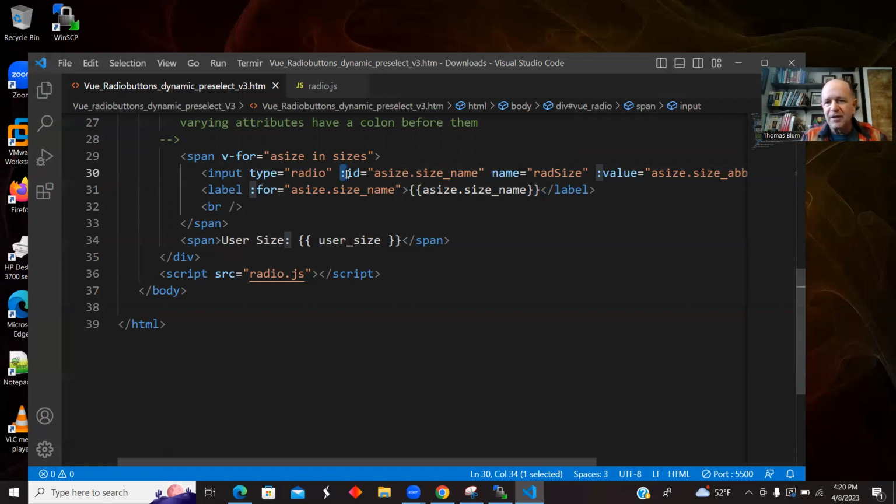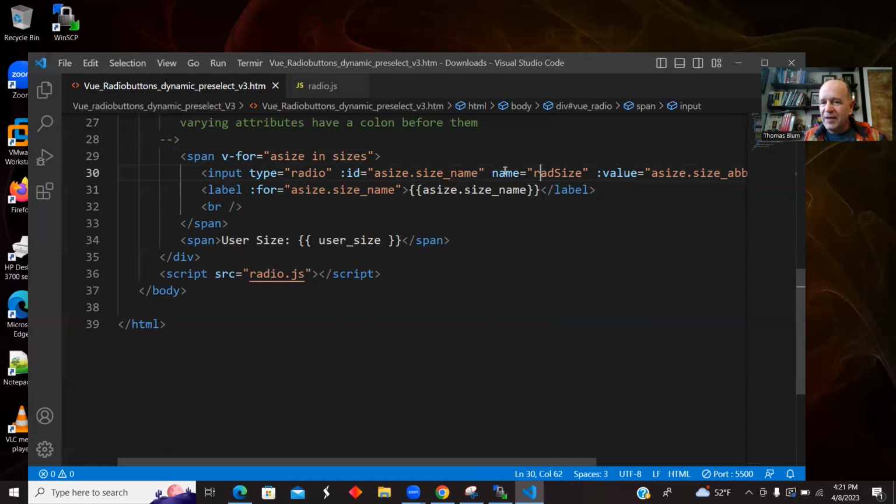So it's implied that it's going to be a v-bind or whatever the right syntax is. Okay, so this is telling me that I have an attribute that is dynamic, that is changing, that is varying within the loop. And it is my element, but particularly the name. I'm using the name. I could have used the abbreviation. That would have worked just as well, so long as they're all different.